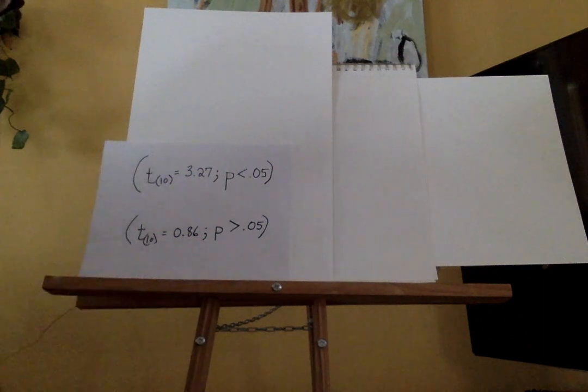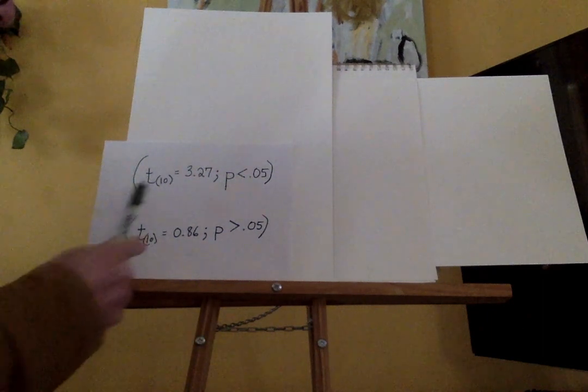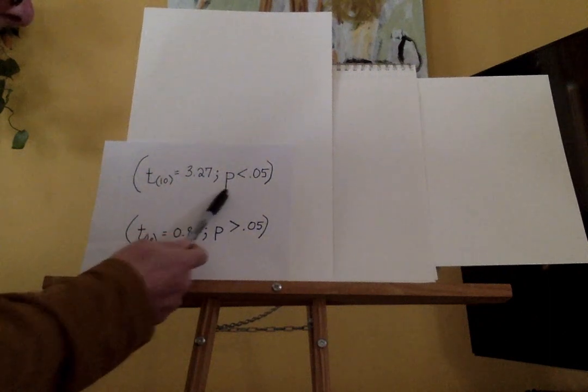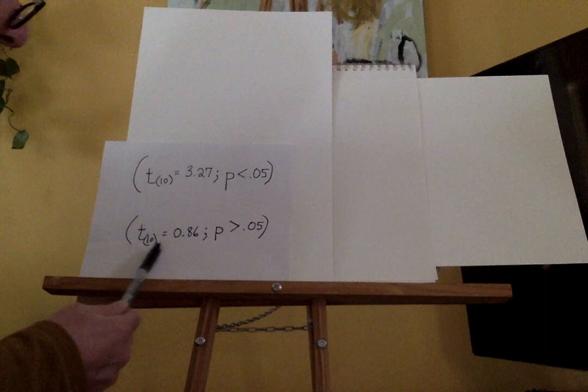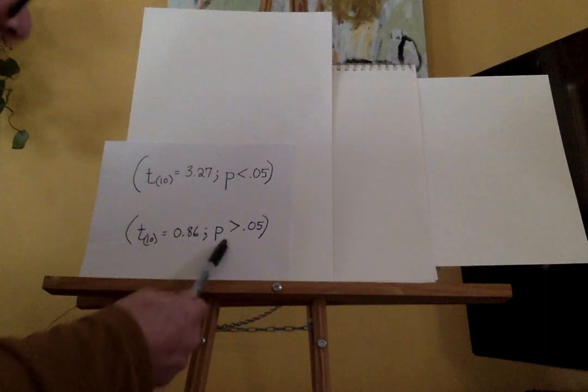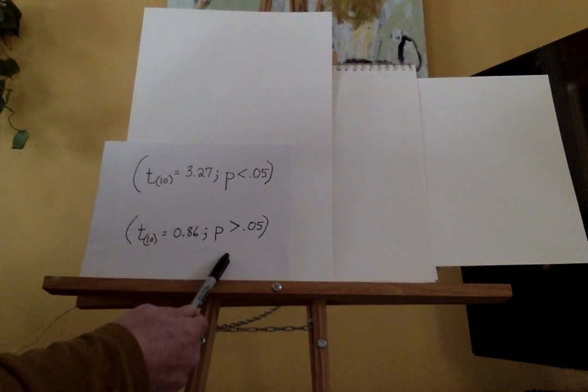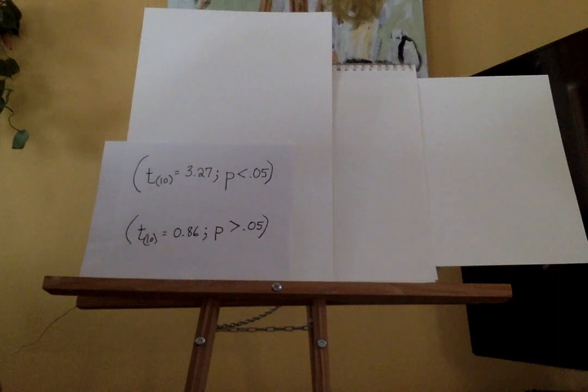Let's remember what the p-value tells us, and that will guide you. So you don't have to memorize stuff. I never want people to memorize things because this all really makes sense. It's just the symbols that we use. If we reject the null, we're saying that the probability of the null happening is less than 5%. If we fail to reject the null, we're saying that the probability of the null is greater than 5%. And so we don't reject it, okay?